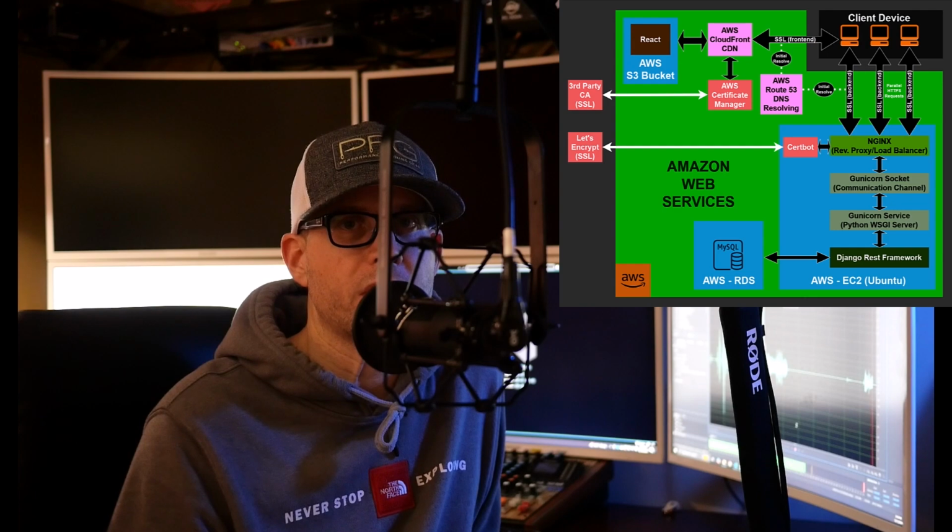Recently, a colleague of mine struggled to find resources for hosting a React app in an S3 bucket with a Django Rest API on EC2, using Nginx, Gunicorn, and MySQL on an RDS. Given the popularity of Django, React, and AWS, I was surprised there weren't similar YouTube tutorials. He was able to find bits and pieces at the time, but nothing full stack. So here I am creating one, and I'm pretty excited about it.